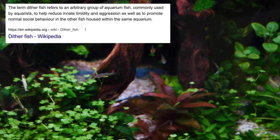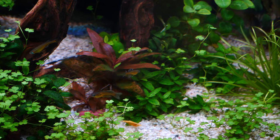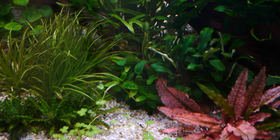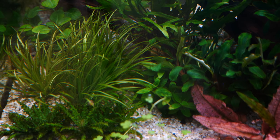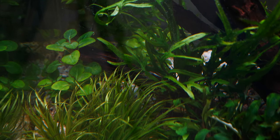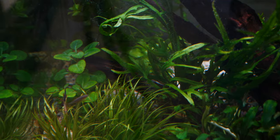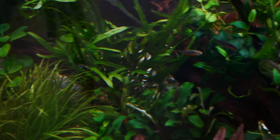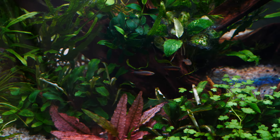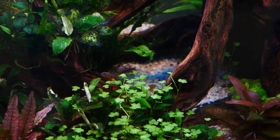If you don't know what dither fish are — generally they are very courageous, very outgoing fish that like to swim a lot, always active and not shy. They work great in combination with much shyer fish, such as the micro raspberry galaxies I have in this tank. Typically galaxies can be rather shy, but if they see tiny little fish swimming around all the time, not posing a threat, they get encouraged to swim in the water column instead of hiding in the vegetation — and they absolutely do that.